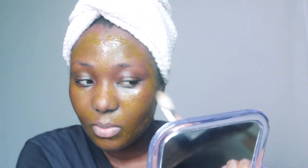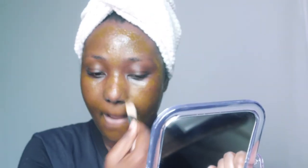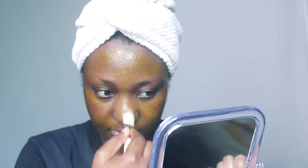Make sure you apply it everywhere on your face. If you do this consistently for two weeks, you will get your desired results — by that I mean your face will glow. Now I'm done applying it all over my face and I have to wait 30 minutes before I wash it off.